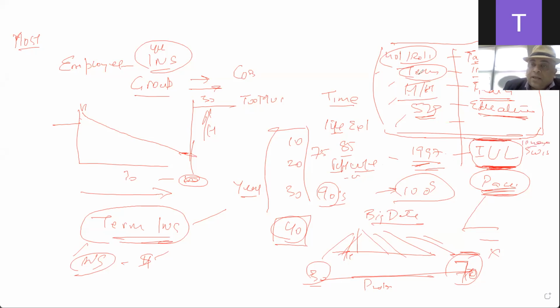So old policies only provided protection. There were companies doing whole life, but that's something separate I can talk about, the difference between whole life and IUL. But for that, let me go back to my second slide. Okay, so let me share my second slide and let's see what we have here. Okay, so I go back to my slide.